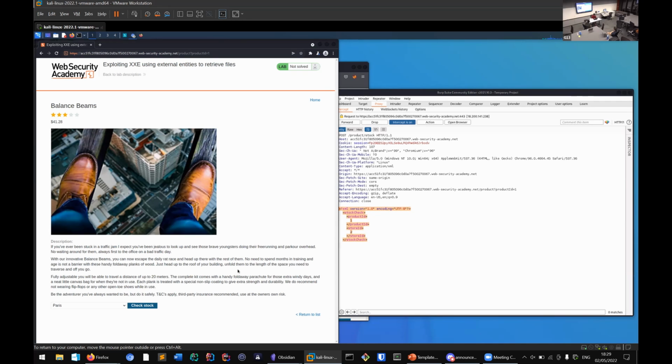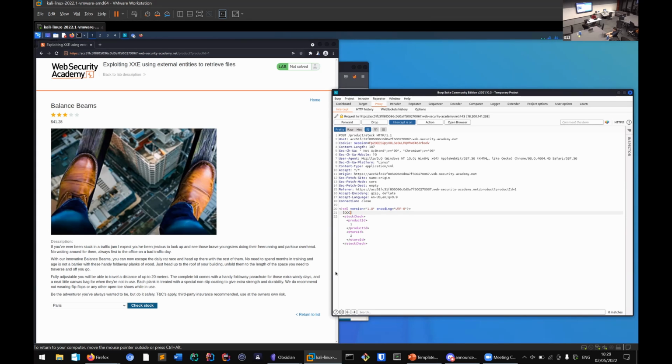When I press this button, you can see that they had XML data going through this website. And we can see that there's a few things going on here. As we saw in the presentation slides, we're going to modify this data and then send it to the server to exploit it.